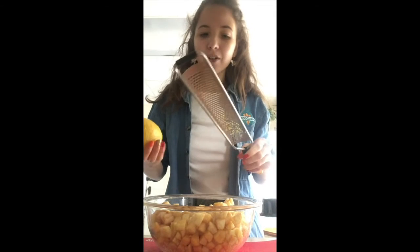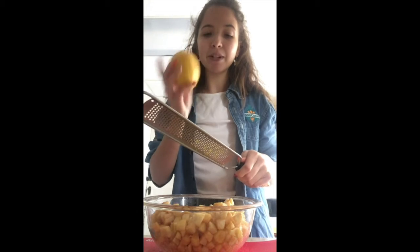Okay, we have our apples all mixed up, looking and smelling delicious. Just so you all know, to zest a lemon, all you have to do is take your zester. You can also use a cheese grater, and you can even use a knife. But when you're using a knife or even a zester, they are sharp items, so be sure to have someone around in the house, or even just get someone older than you to help you with this part of the recipe, because later there'll be lots of different things you can help with. So you take the lemon and you just put it against the grater or zester, whatever utensil you're using, up and down, and then you turn it over and you see you have zest.